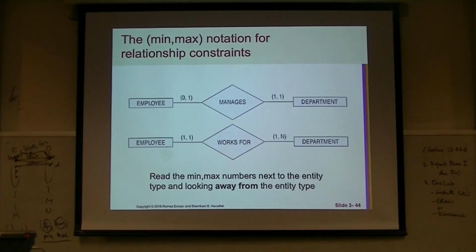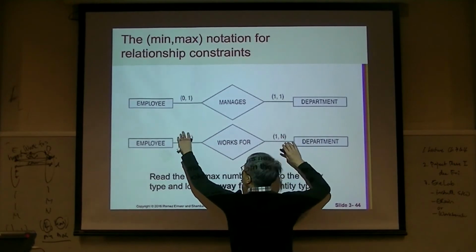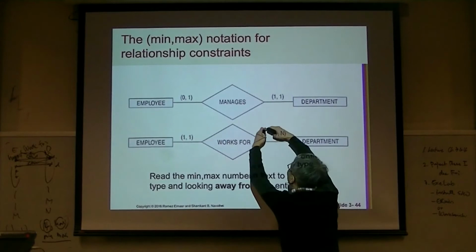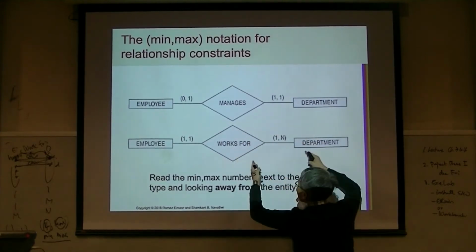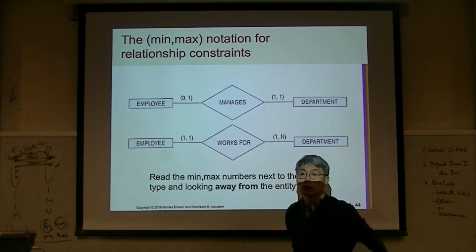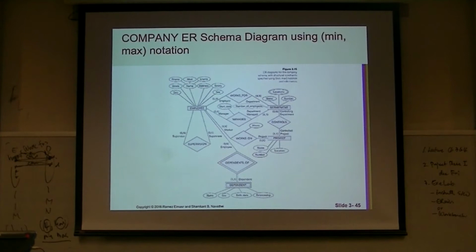This is called the min-max. But this one is the confusing part. It's a many to 1. However, min-max notation is different, because min-max notation represents the degree of participation, the degree of participation in the relationship. Okay? This is a min-max notation. So we can change our ER diagram based on the min-max notation.